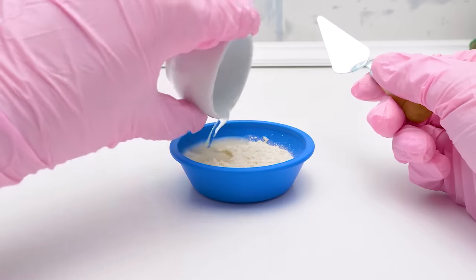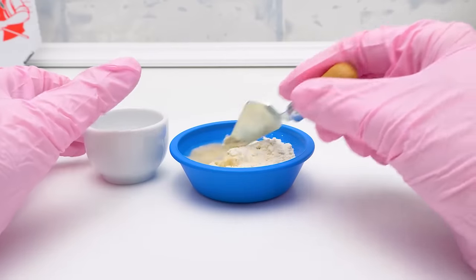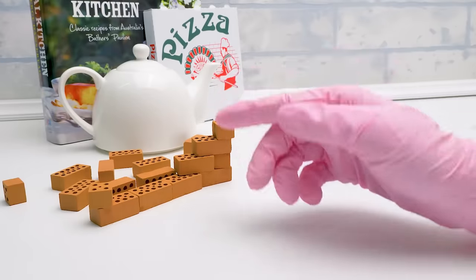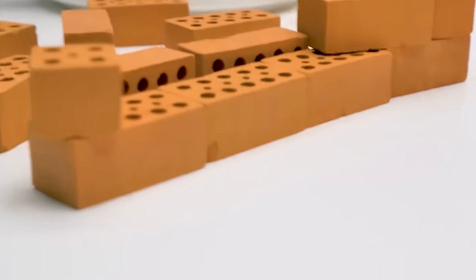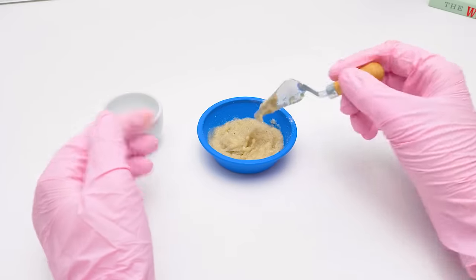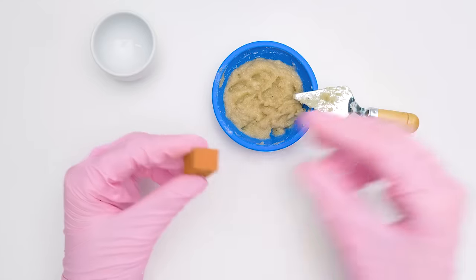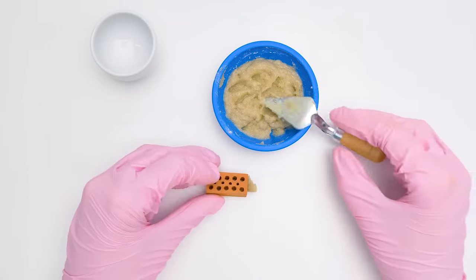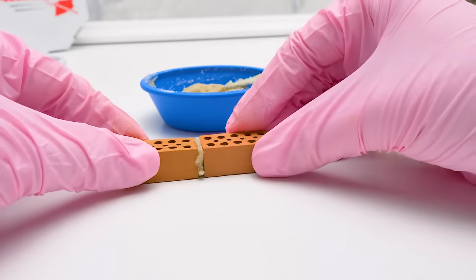First, we should make mortar for the bricks. Can't we just put them on one another? Of course not! It's not enough because if I do this, it'll fall. Not a very reliable oven, do you agree? Yeah, you're right, so make the mortar really well! I'm going to check how it came out. We just take a little bit of mortar. It's better to use gloves not to get dirty. And now we connect the two bricks!